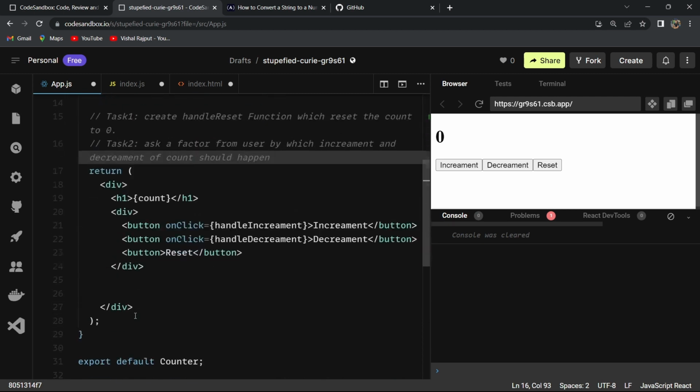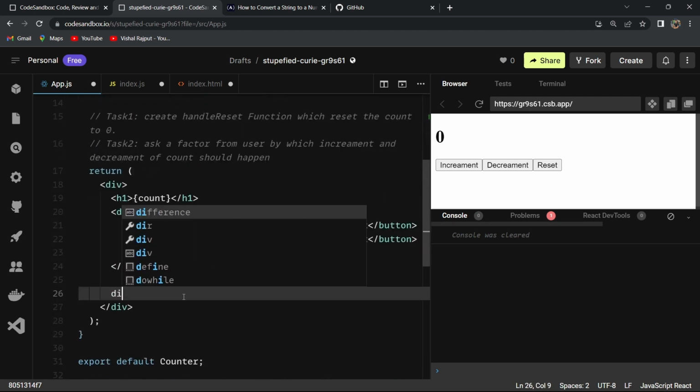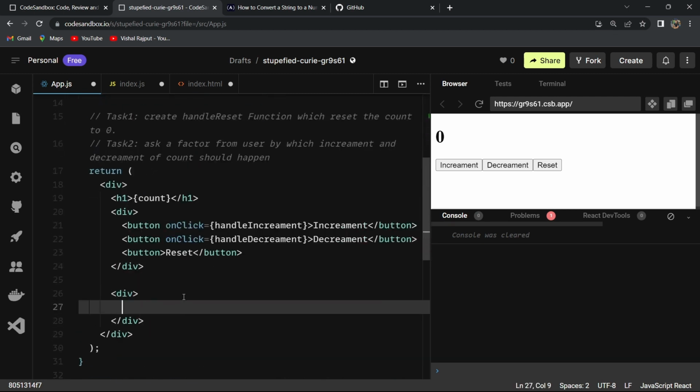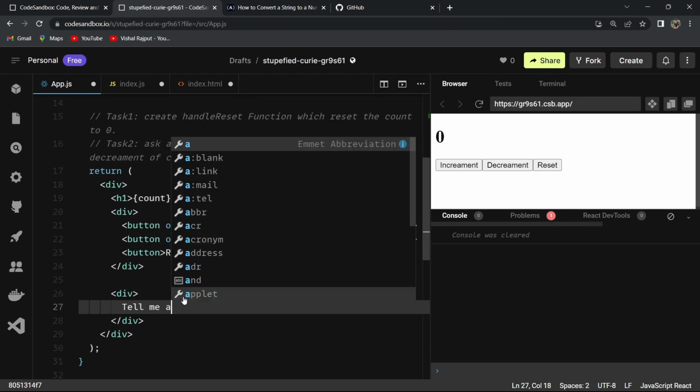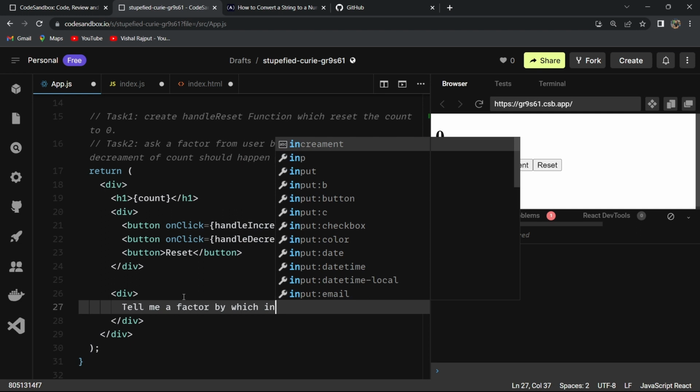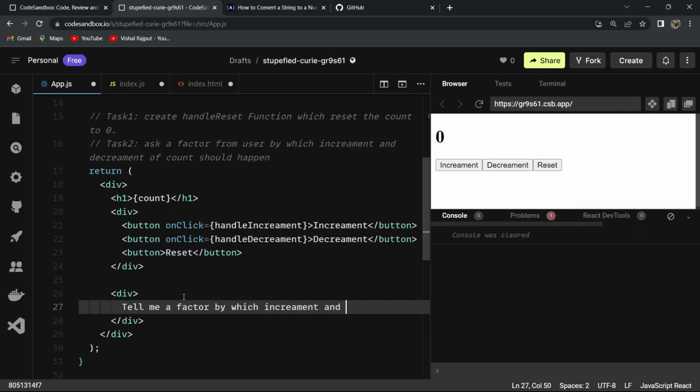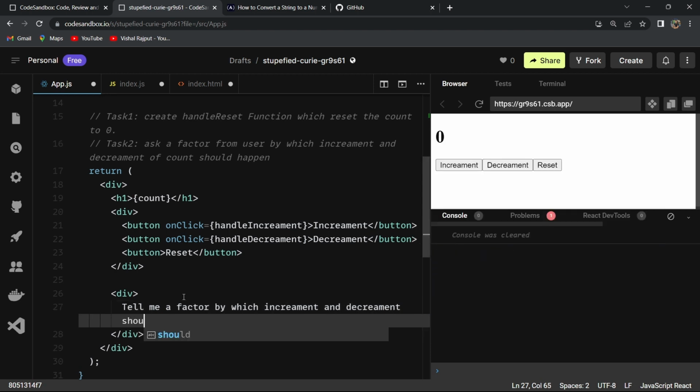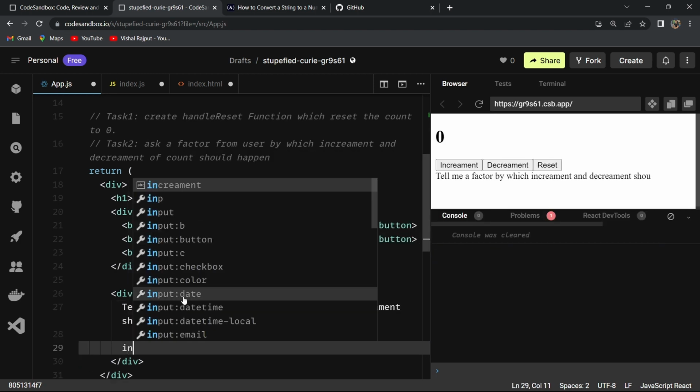So basically what you have to do is, let me just create a simple div, and here I'm saying: tell me the factor by which increment and decrement should happen. Okay, and let's create an input for that.